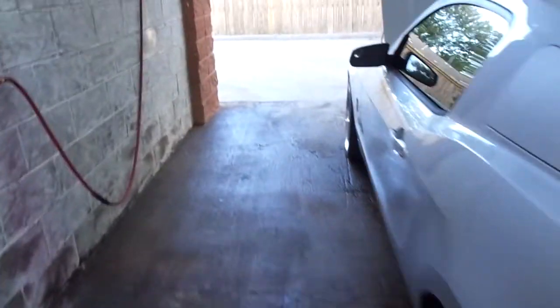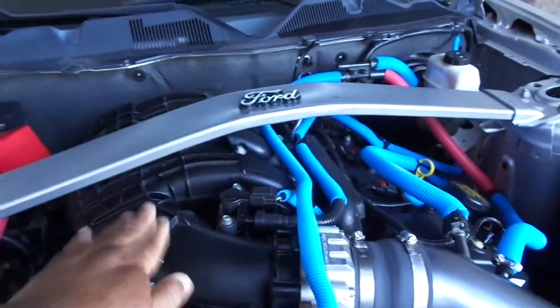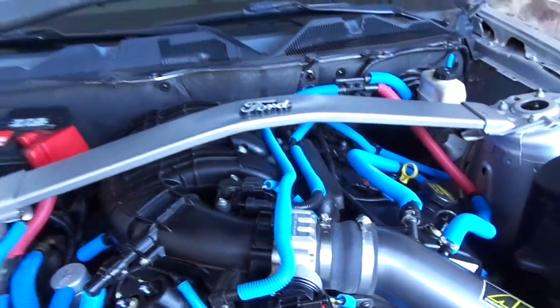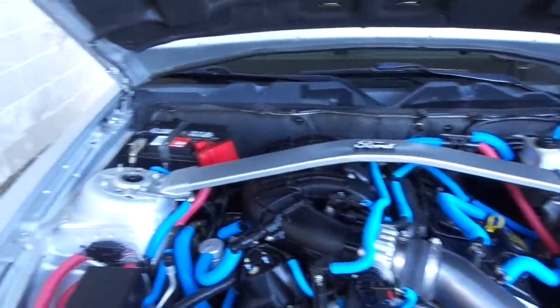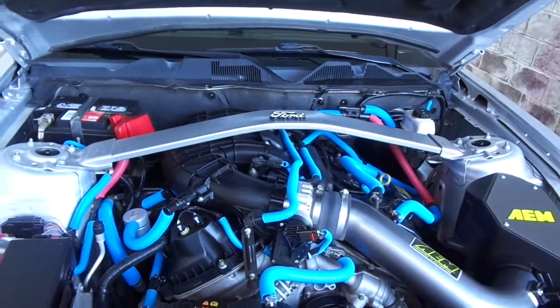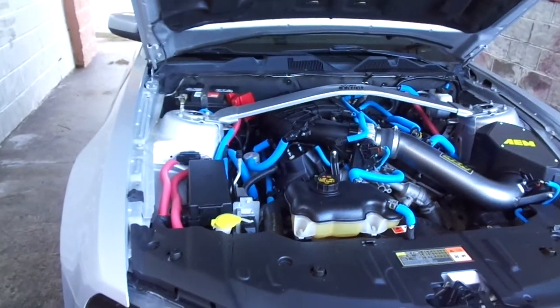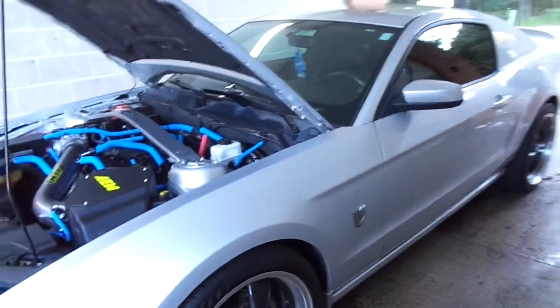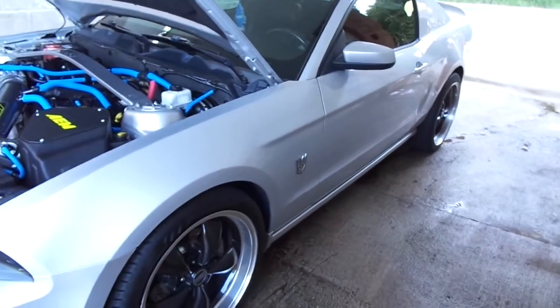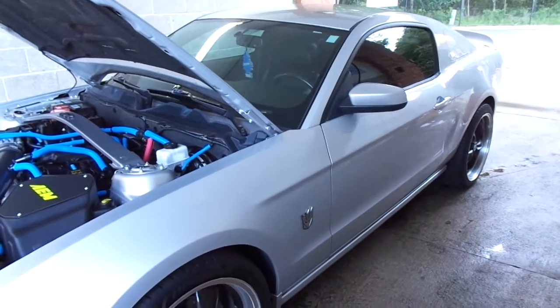There are a couple other things I've added. I have 3.31 gears — you really can't tell visually. I also added a GMS intake plenum spacer under here. It gives you a little more throttle response but it's a bit tricky to put on because you have to use the same bolts and they aren't that long, so you have to tighten it in a certain pattern to get it to seat properly. It gives you a little bit of response. I've also got an SCT tune on the car — I used one of the pre-loaded canned tunes from SCT. I was going to go for an MPT tune later on, but the tune that came from SCT was all I really needed.